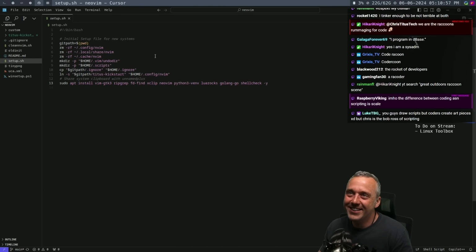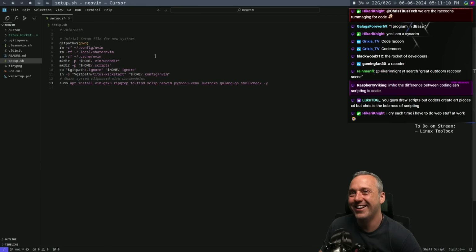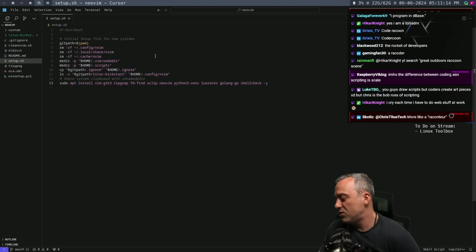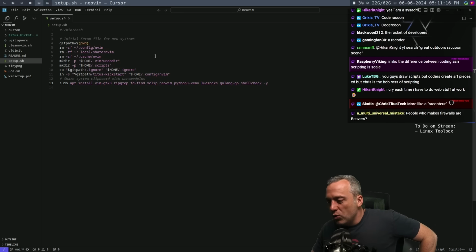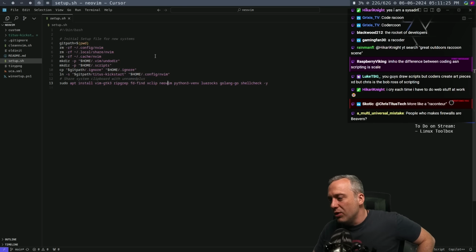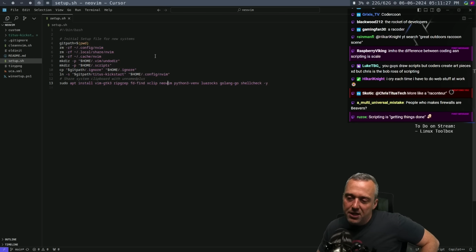Yeah. In my opinion, the difference between coding and scripting is scale. Yeah, well, scripting is meant to be deployed to thousands, if not tens or hundreds of thousands. I mean, maybe coding's the same. I don't know. You'd have to ask the developers that actually develop things.